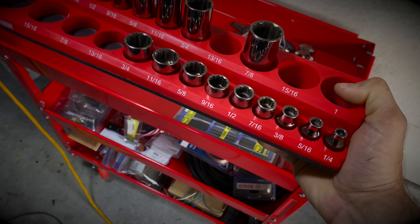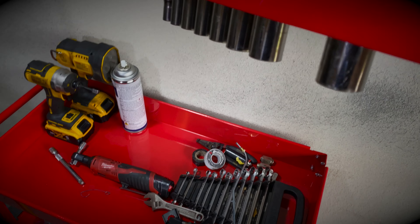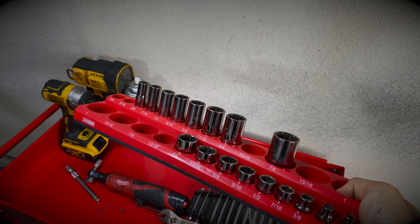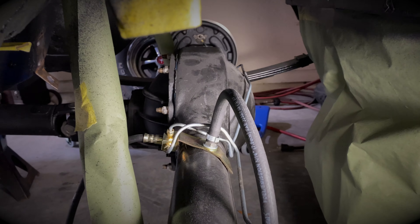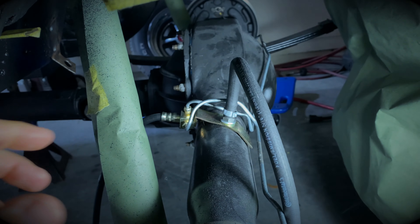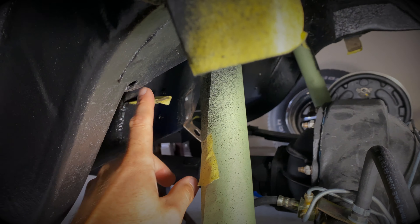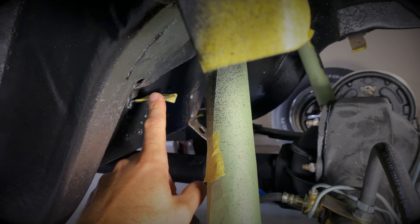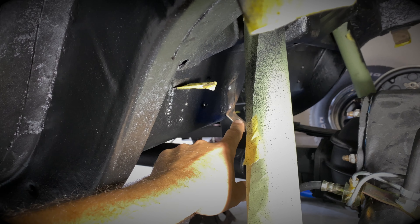I've got some of the sockets here in the new strip — it's pretty awesome, you can even put this thing upside down and they don't fall out. So I'm definitely going to order the rest of these. I noticed some sockets are missing, so I'm going to have to go find the rest or put an order in to have a complete set. I'm going to get some of the metric trays as well because it also fits in my toolbox. You can even stick this on the side of your car while you're working.